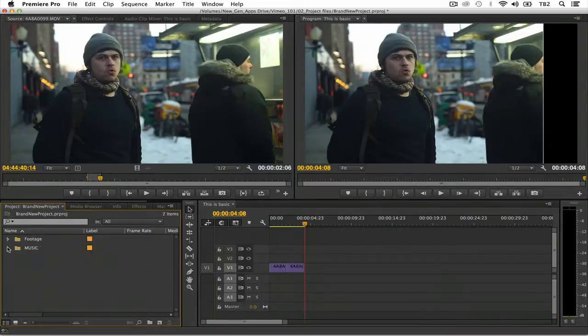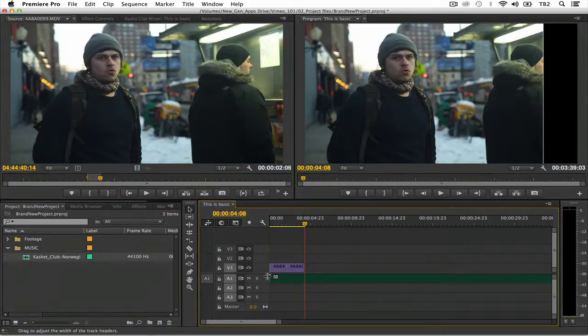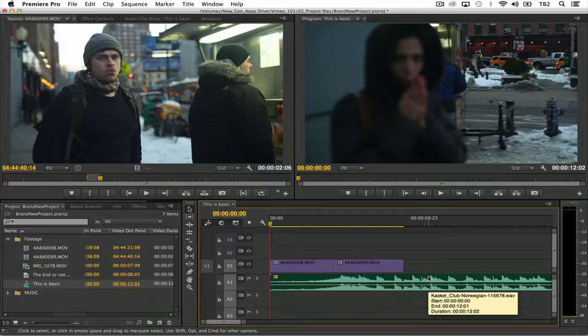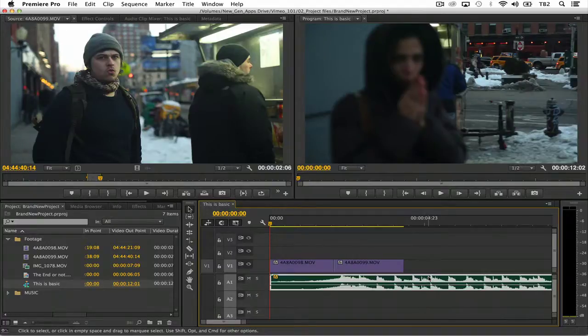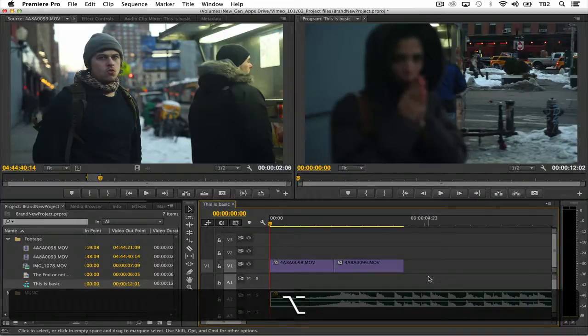So as you can see, the clip has already been trimmed in our timeline, and you don't have to use the blade tool. Let's grab this audio clip, and now let's drop it on our timeline. After bringing the music clip into the timeline, I like to move it down a track or two, and you can do this by holding the Option key, or Alt key if you're on a PC, and clicking the down arrow, leaving room for voiceover, sound effects, or ambient sound.